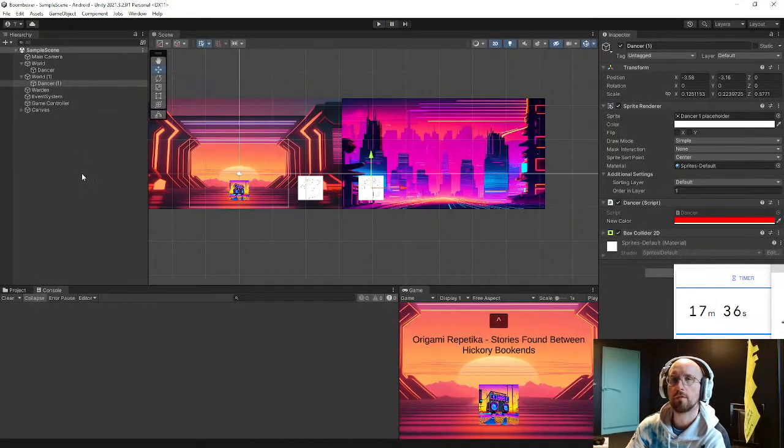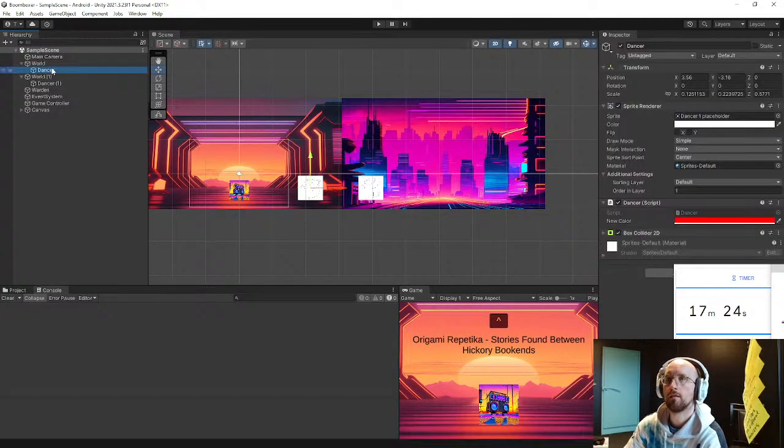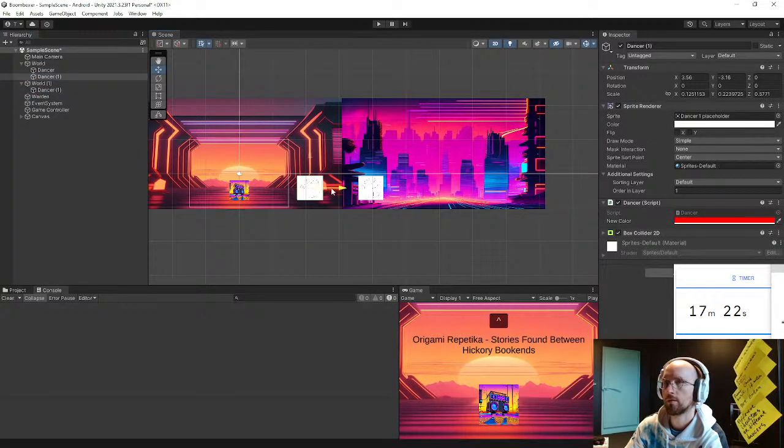What's this button? Unity vertical. Okay. I don't know what to do now, so I'm gonna just put another dancer there.